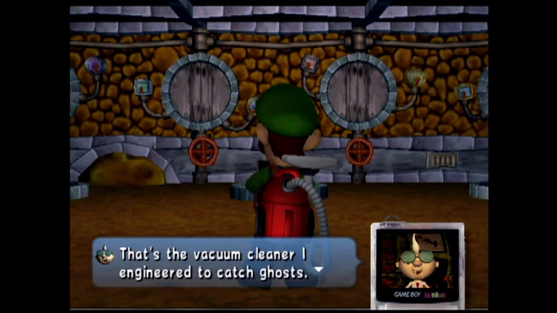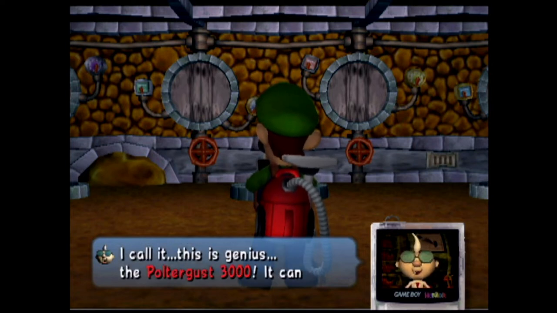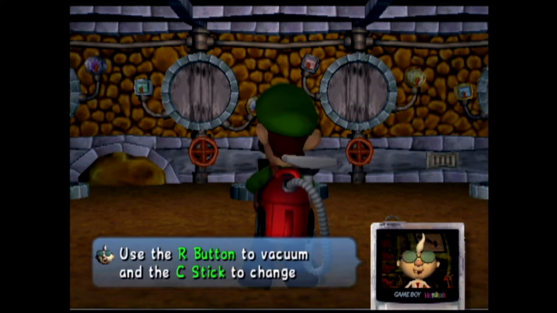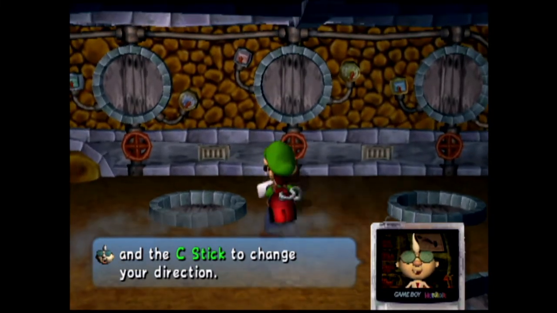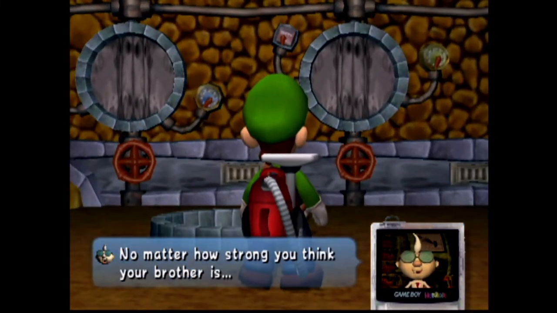That's the vacuum cleaner I engineered to catch ghosts. I call it the Poltergust 3000. It can suck up all kinds of things. Let it rip. Use the R button to vacuum and the C stick to change your direction. Okay then, let's get this party started. So we can go ahead and press and hold R, and use the C stick. Really easy basics of playing on the GameCube controller.